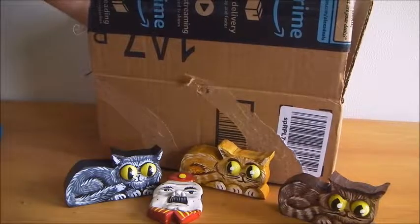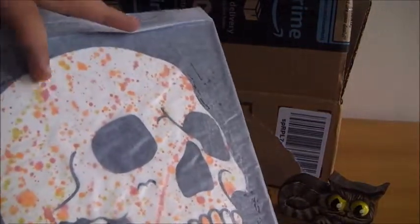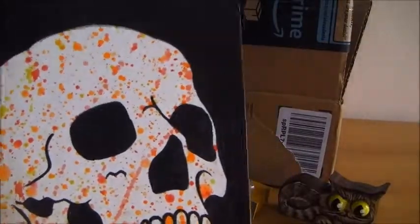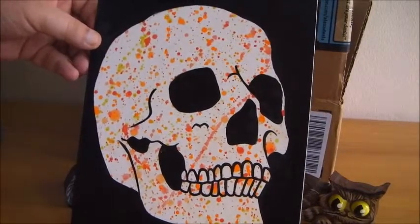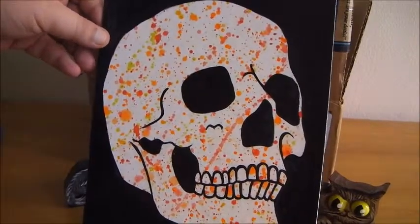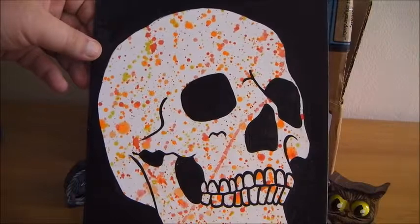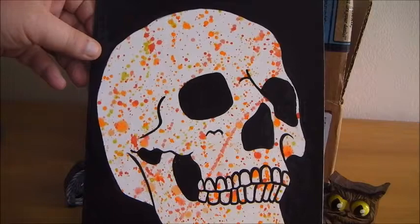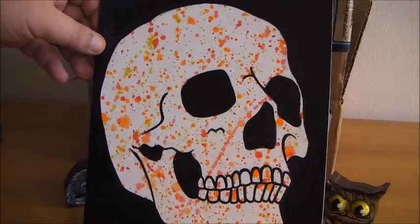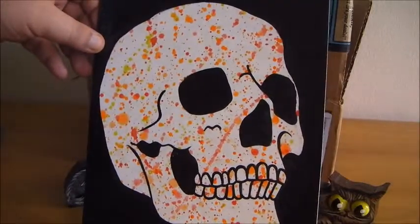Still more — this is a big box full of stuff. This is some skull art, a splatter skull that Jim made. I just think that's a great design. He did many different versions of these, which I hope have sold very successfully because it's a good piece of art. I'm also the admin of a group on Facebook called the Bone Zone, which is all about pictures of skeletons. Put the phone down — stop calling the police. Pictures of skeletons that people post and we enjoy, and there's nothing weird or illegal about that.